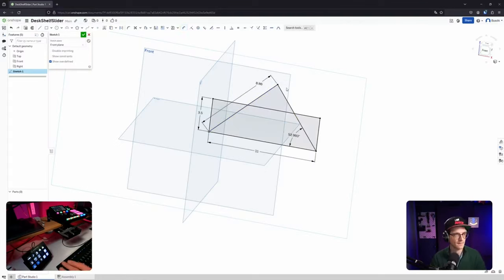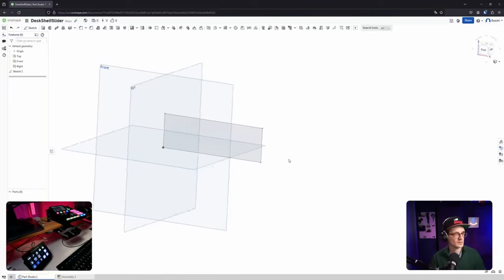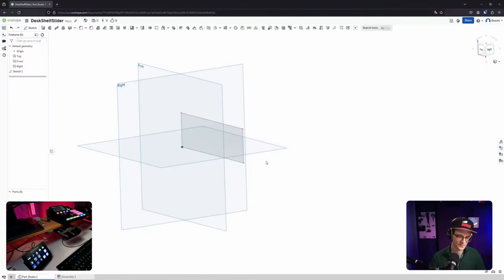Okay, it is black. Now it's constrained, right? Yeah. So the angle is given here, the length is given here, the length is given here. So black is fully fine then, in Onshape terms. Cool. Then let's sketch here. Okay, cool. Next would be extrusion, maybe.